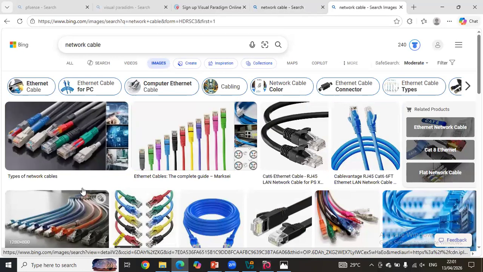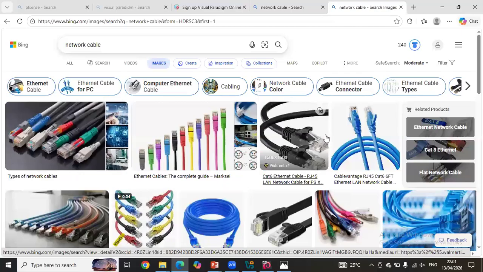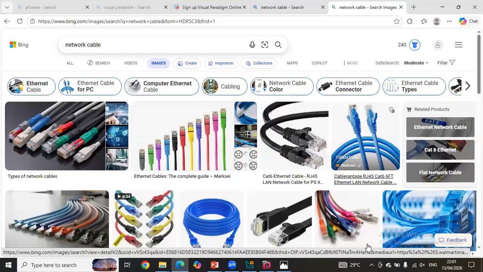If you are using a computer, you will see a port on your system where this can enter. Both sides of a network cable are like this. Then you connect one end to one device and the other end to the other device that you want to establish a connection with.